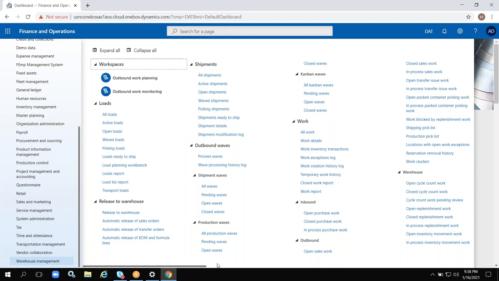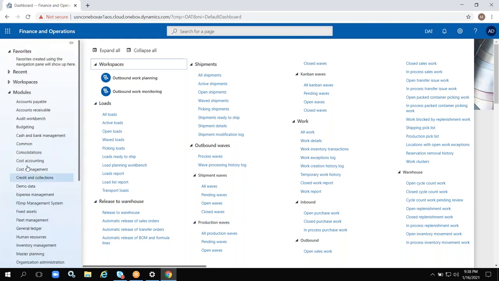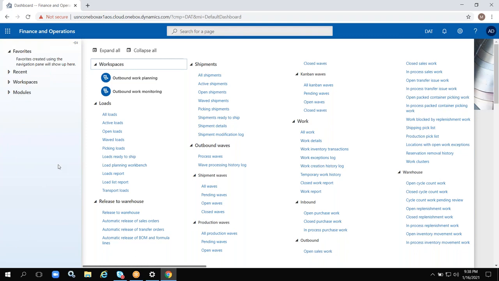Suppose a load of raw material came, I need to unload it in the manufacturing area and send it to the warehouse. So all the warehouse related information, loads, active loads, released loads, shipments, like the transportation management functionalities, will be included here. So these are all the modules of Dynamics 365 Finance and Operations.